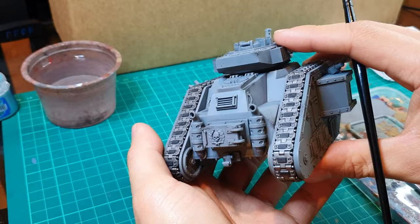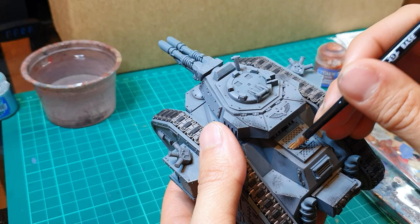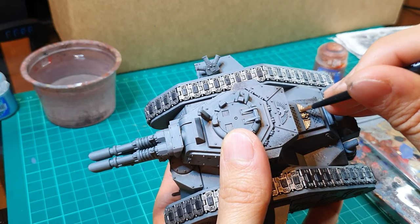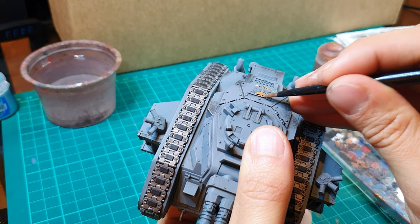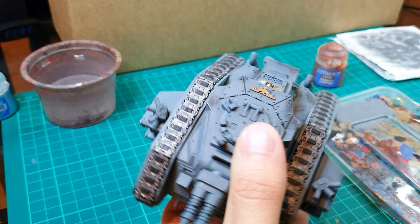Cool, so with the tracks on, I hope the tank is starting to look pretty good. So next you pick out the first of the real detail. Basically I use Hashut Copper to paint all of the Imperial Eagles, which you'll see on the engine grill, on top of the turret itself, and also there's a skull with a wreath on the back of the toolbox. Key point here is I'd encourage you to make sure you don't get any paint onto the Mechanicus Standard Grey. The reason for that is you can of course touch it up with a pot of paint, but given that you've just sprayed the tank, achieving a similar finish to sprayed-on paint using a pot of paint is quite challenging. So do try to be very careful here, picking out the detail using the copper, using a medium brush to start, and then finishing off the detail with your fine detail brush.